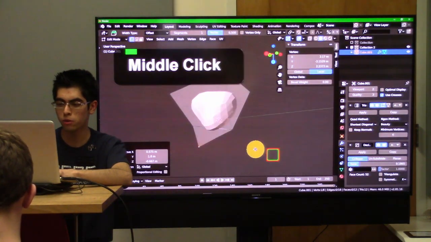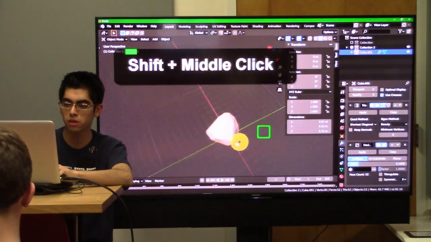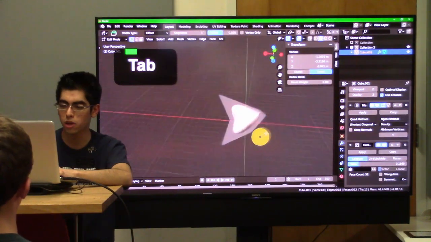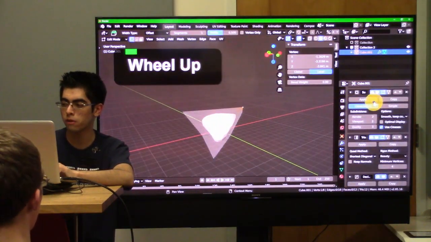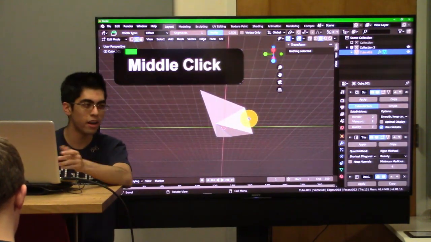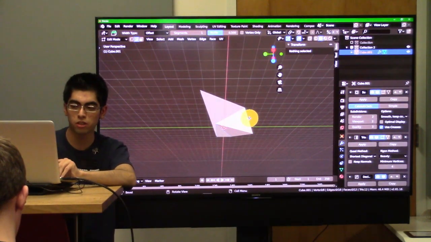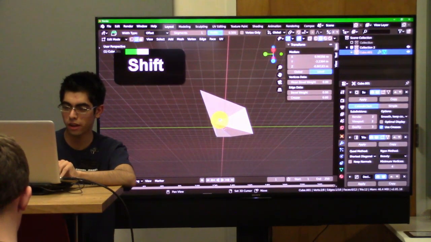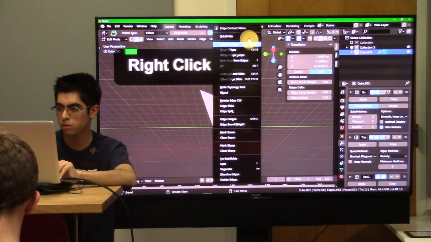Since we started with a cube, and we didn't really add much geometry, the sheets we make are kind of limited, so we can start adding more geometry. I'm going to disable the view of the subdivide just so it's clear. Okay. So we can start adding more geometry. Select an edge, and then we can select another edge.